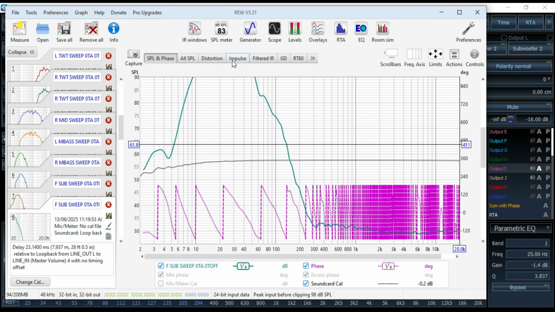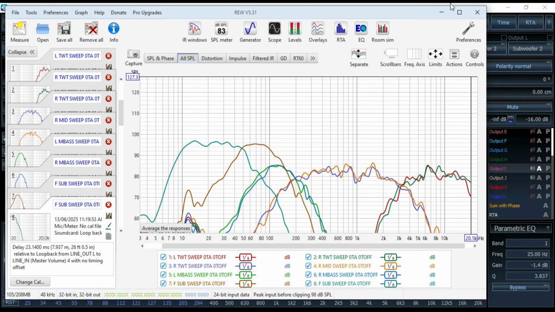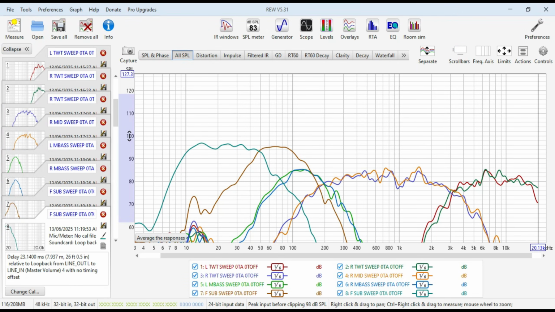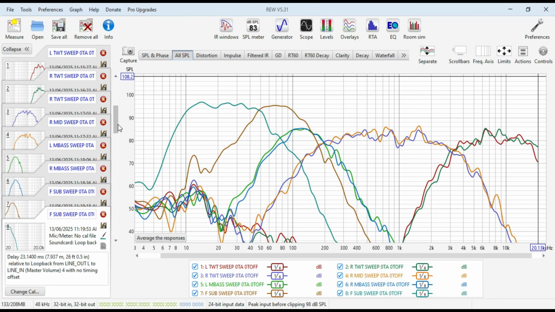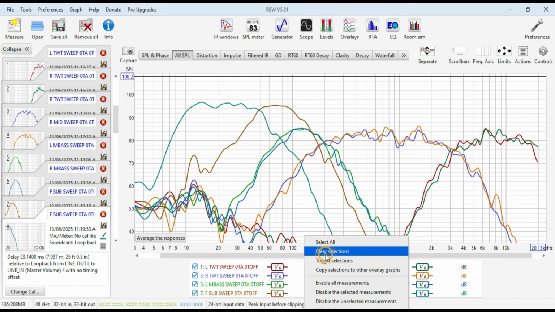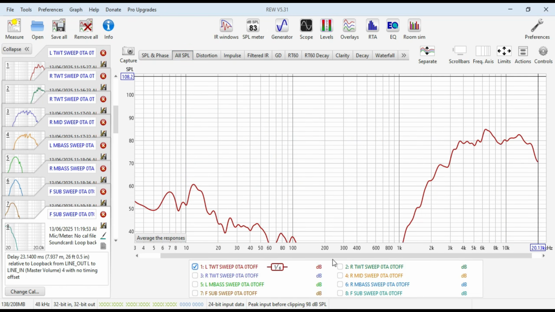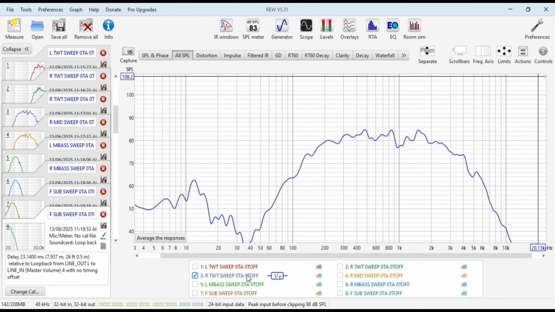Okay, so that's all the measures done. We'll just have a little look at these quickly before I start measuring the pairs and the crossovers. So just really clear selections. We've got the left tweeter and the right tweeter matching up pretty well. We've got the, it should be right mid, not. Why have I got that twice? It must be the left mid, and I forgot to change the name, so I'll just fix it up quickly.